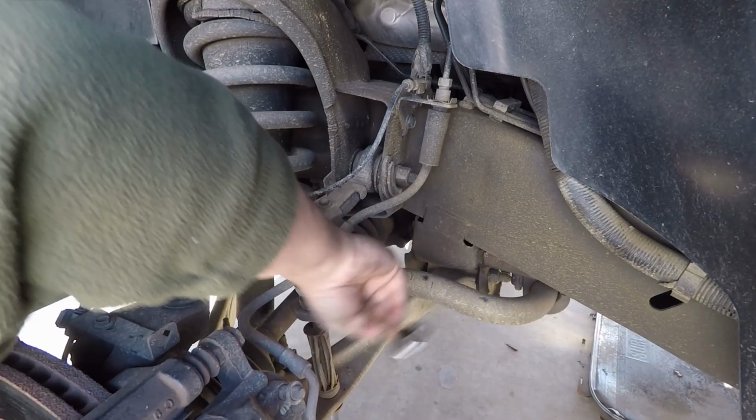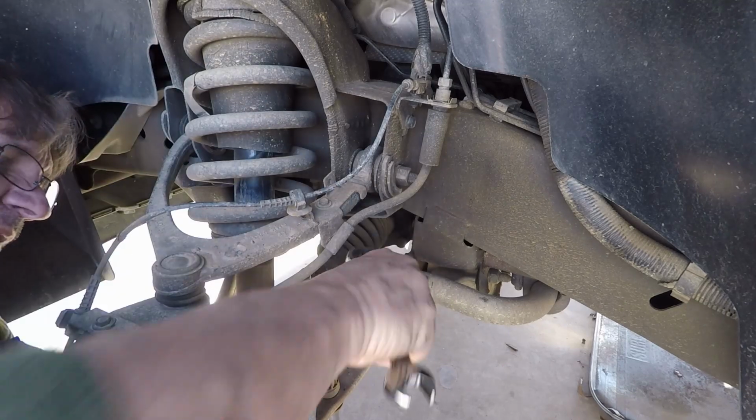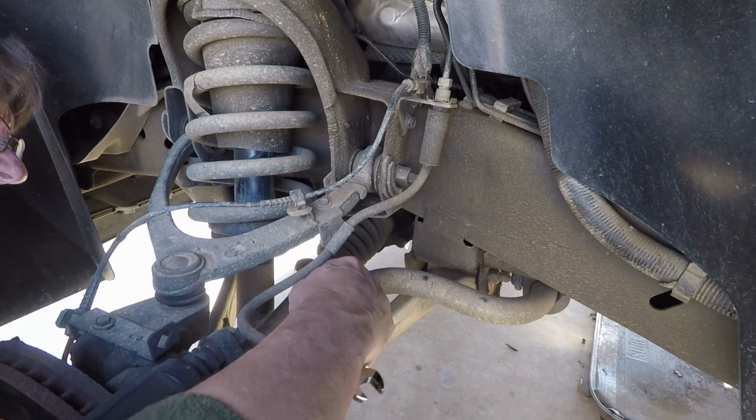And then that's fixing to come off of it now. And you want to pay attention to how it comes out, because that's how it's going to go back together.